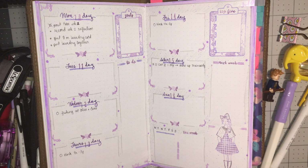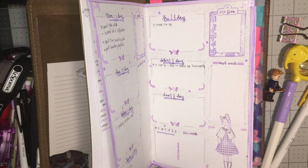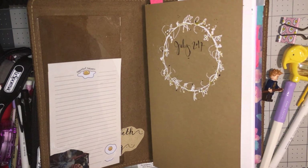But really, I just shifted my rationale for why I was undergoing that no spend in the first place. I tend to purchase things to make me happy. Yeah, there's some utility in some of the stuff I have purchased in the past, but generally I participate in retail therapy. And once I realized that was the root of my purchases, once I embraced that just a little bit more, or was a little more critical of that concept, then I realized the no spend was just not a feasible goal, but not necessarily the best undertaking for me. I needed to rethink why I spend my money on the things I spend it on.